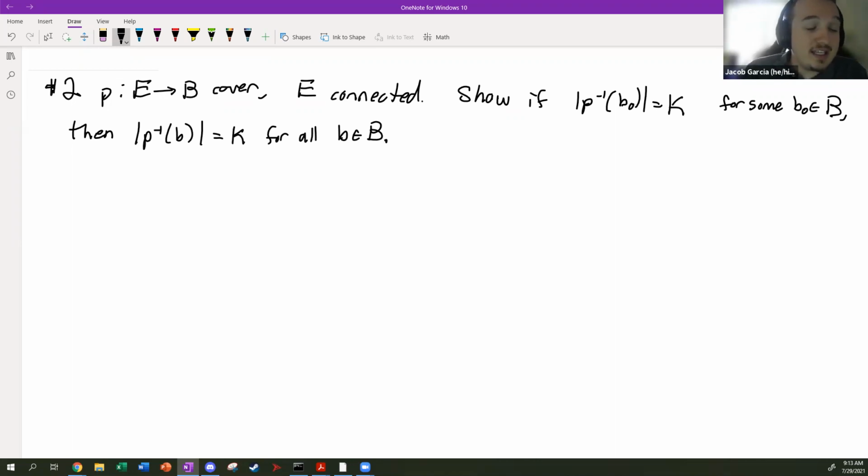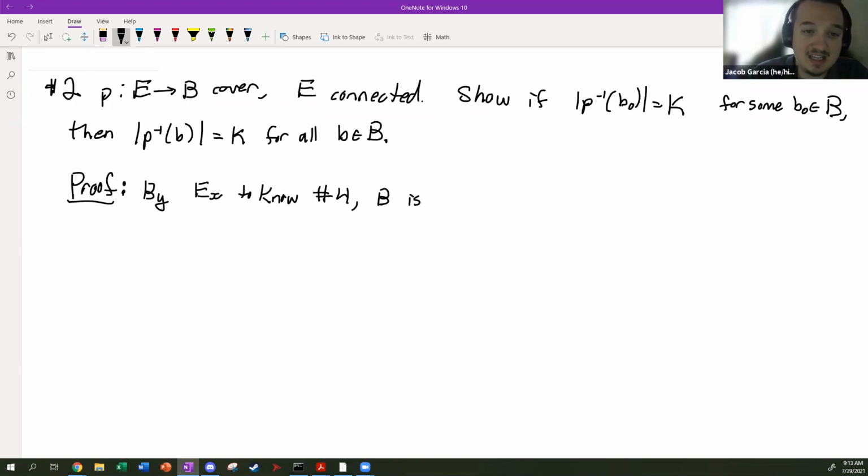Okay. So the key step is to actually look at, so proof, or maybe this isn't the key step, but it's certainly a very important step. By the exercises, number 4, B is also a connected set.